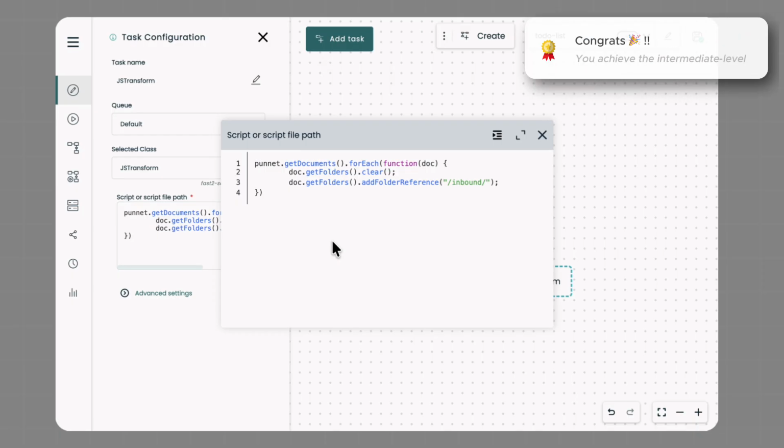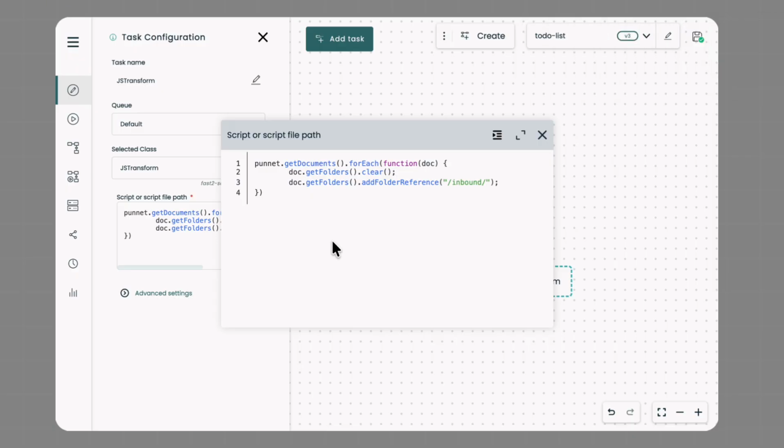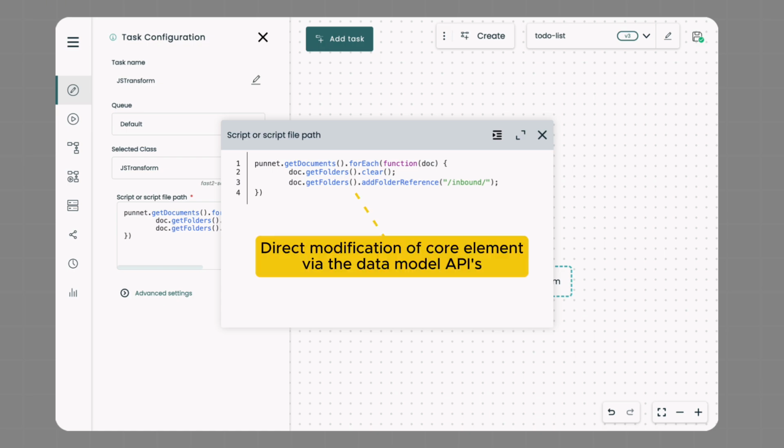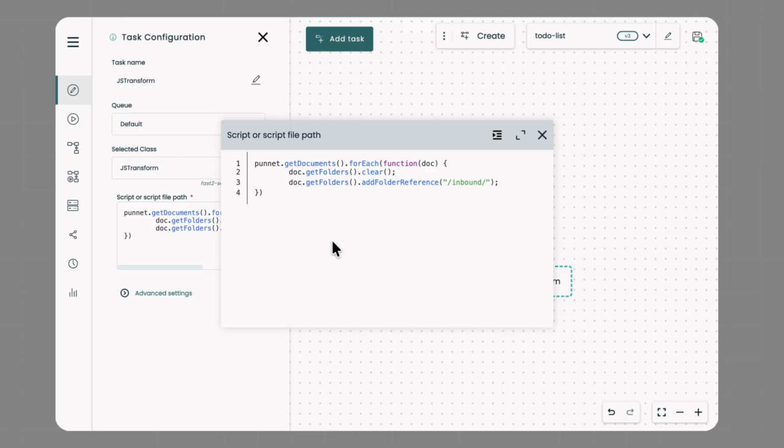But bear with me, because that is kind of the front door of another dimension of Fast2, in case you are willing to build your own custom modules. Totally different topic, but that's the road to power. The fact remains that, either with custom modules or with this task here, we can directly interact with the item structure by using the Fast2 data model APIs. I'll be quick here because it's not the main scene of the play.